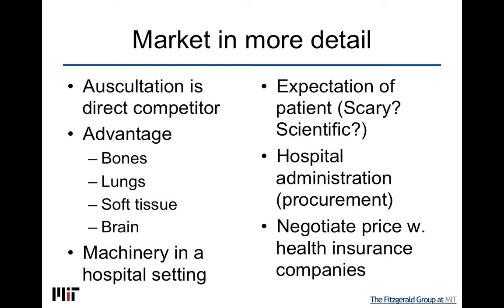And let's think about the advantages. X-rays were, as I said, good with bones, less good with lungs, and really not good at distinguishing between different kinds of soft tissue. Something like the brain was extremely difficult, because if you want to make an X-ray photograph of soft tissue, which is hidden all around by bone, which is very good at absorbing X-rays, that's a really difficult geometry. So there were certain things that X-rays were good for, where you could find a market, and other things where it was much harder to find a market.